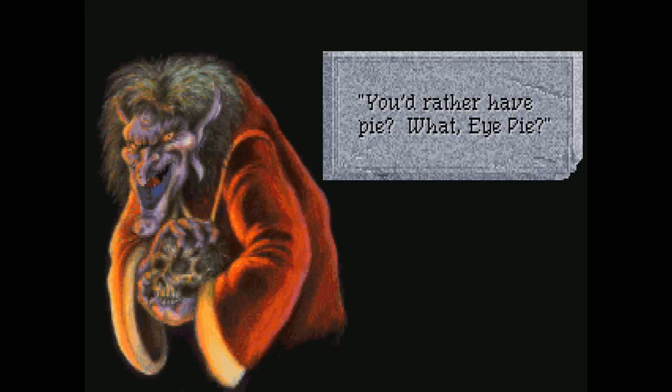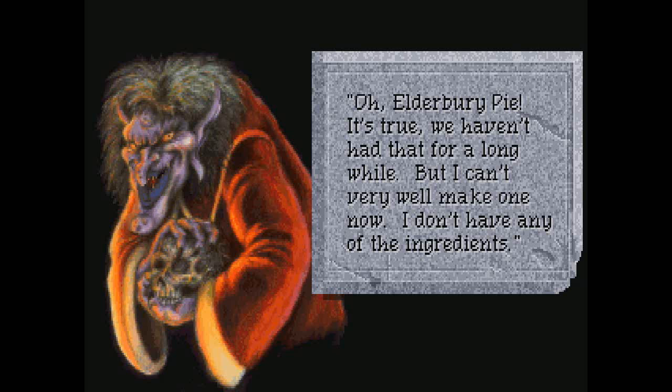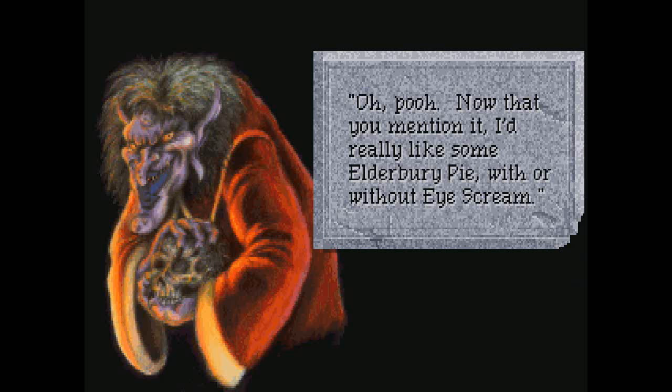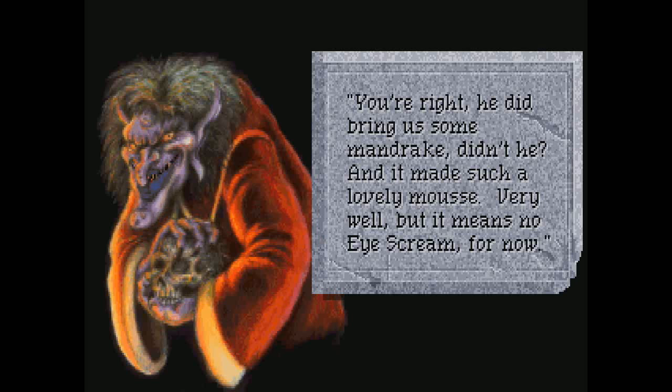You'd rather have pie. What? Pie? Oh, elderberry pie. It's true we haven't had that for a long while. But I can't very well make one now. I don't have any of the ingredients. Oh, poo. Now that you mention it, I'd really like some elderberry pie, with or without ice cream. You're right. He did bring us a mandrake, didn't he? And it made such a lovely mousse. Very well. But it means no ice cream for now.